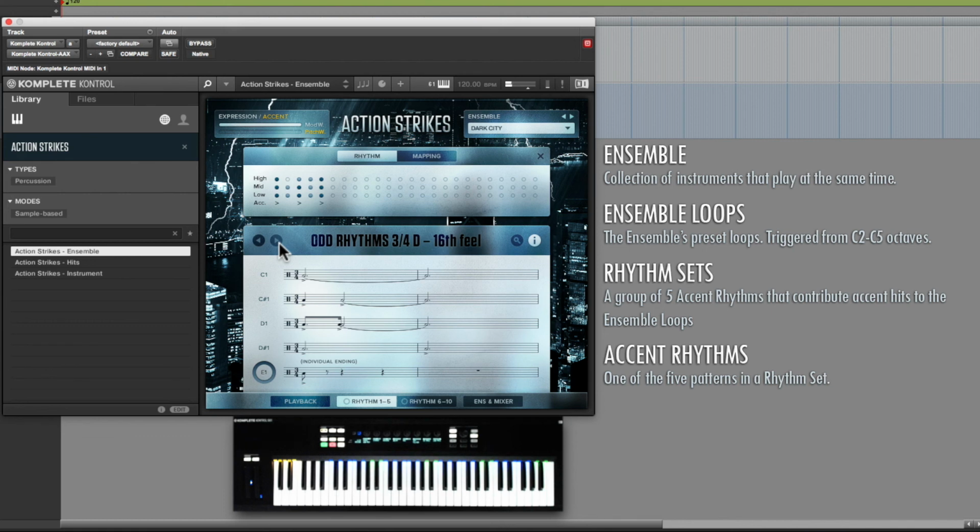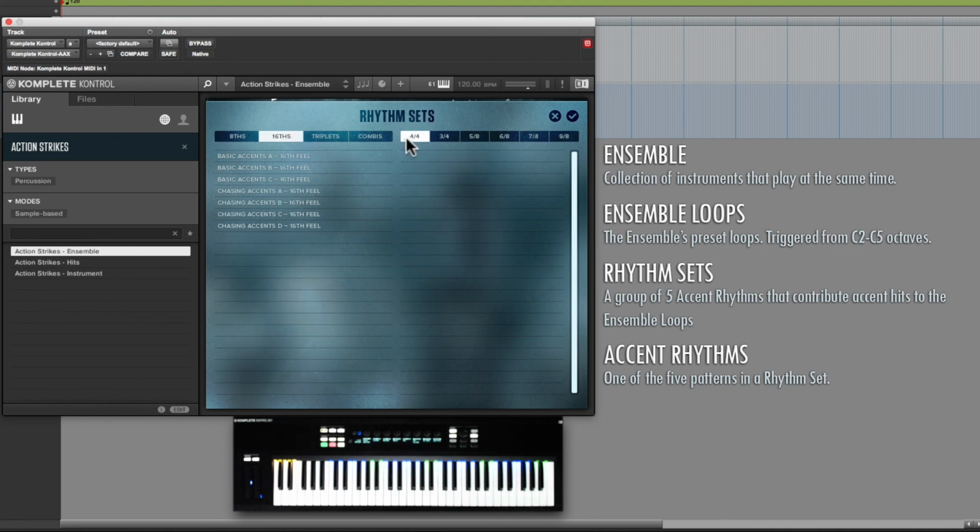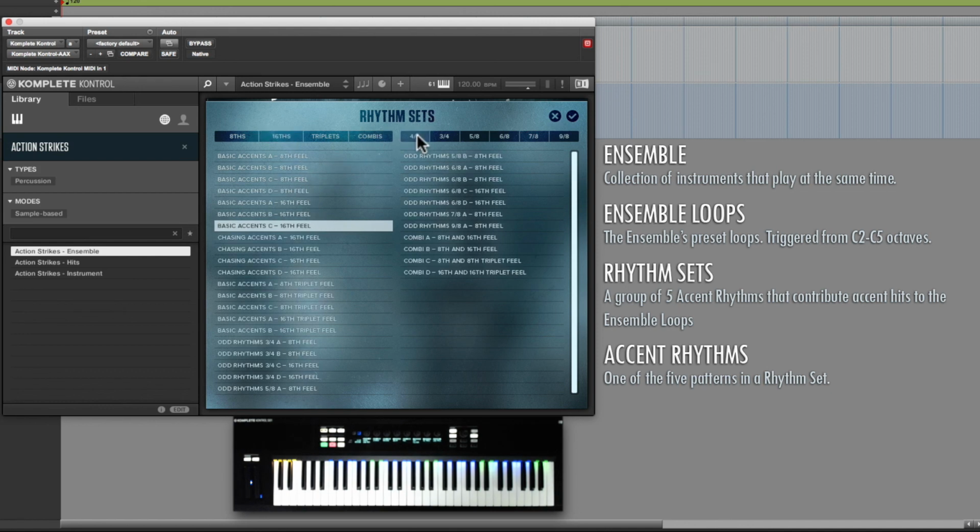If you click the magnifying glass in the upper right of the center area, now you get to check out all 32 rhythm sets in a list view, and we can use the buttons at the top to sort the criteria. If I'm looking for the feel of 16th notes in 4/4, I click the corresponding buttons and now have less rhythm sets to sift through. Or if I change my mind about the search, I could click on the same buttons again to deactivate them and start my search over.